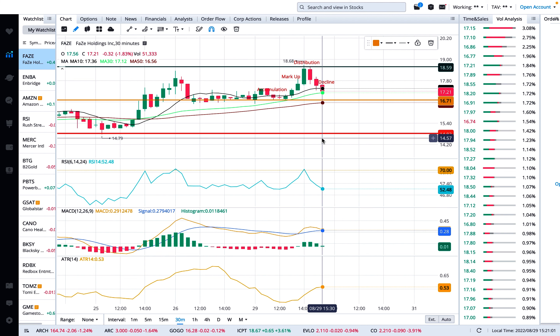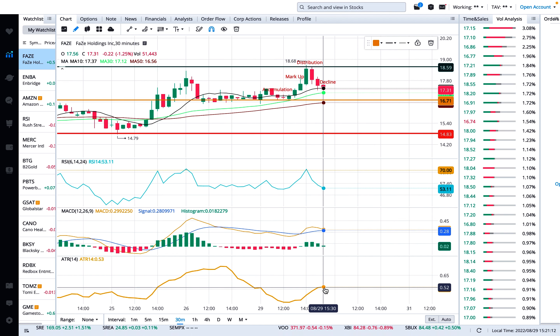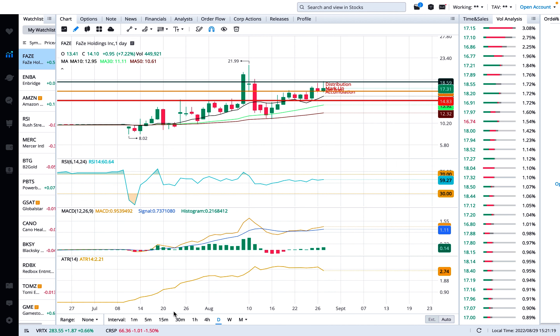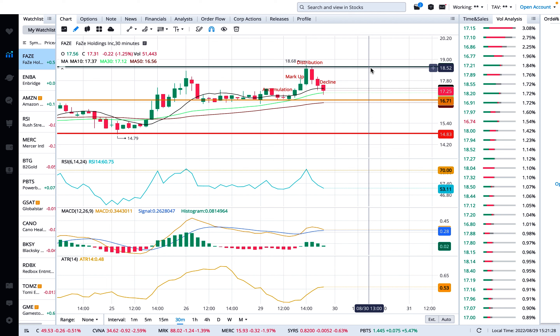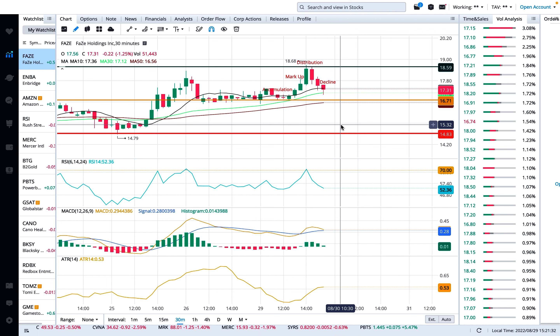This is not a long-term stock. This stock may have its day, but right now it's only driven by short squeeze momentum traders. On average, the stock moves about 52 cents every 30 minutes, and on a daily basis it's averaging about $2.07 of movement. So on a given day the stock can move two dollars — if it's at $17, it could drop to $16 or rise to $18. That's very useful information if you use it correctly.